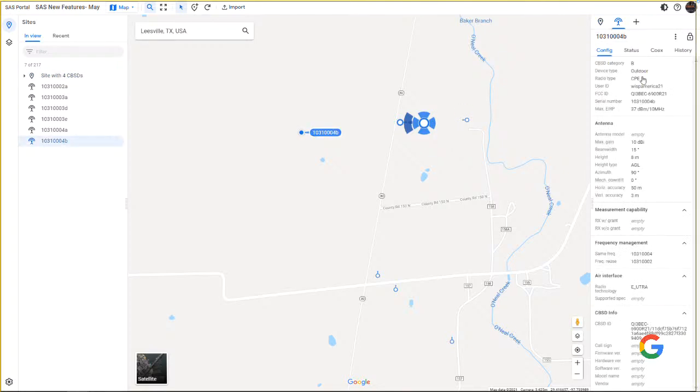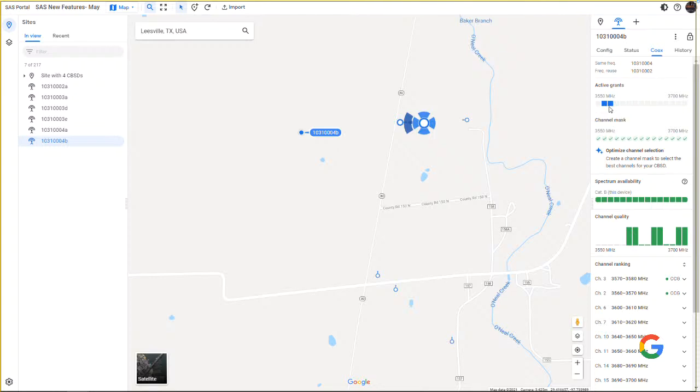In this case we're using channels 2 and 3, and some other operator is running, looks like 60 megahertz or something down here in addition to what we're running. So the interference is not due to my operation. It's some other customer who's also operating here on these other channels. In this scenario, all of my sectors are on channels 2 and 3. So the interference is coming from somebody else in this case.